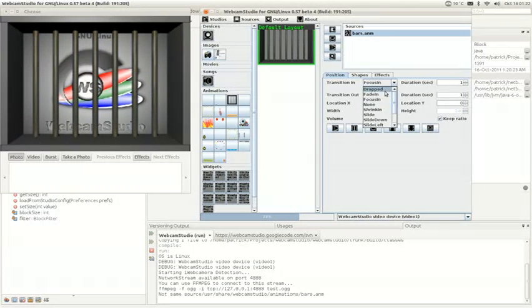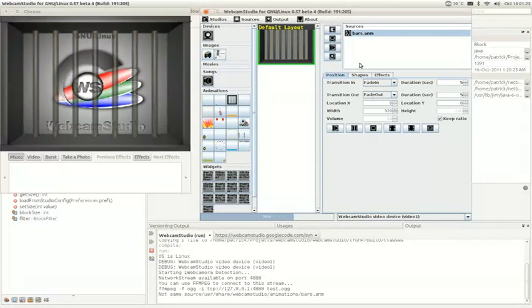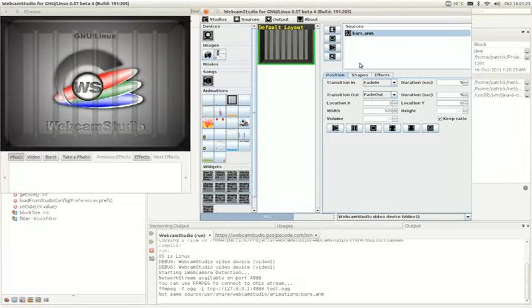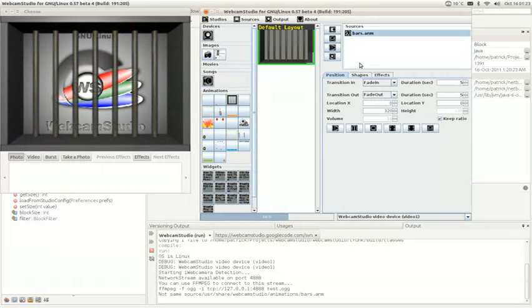Fade in and fade out. I'm gonna put that to 5 seconds and then just reactivate that layout. And you're seeing the source currently disappearing slowly and coming back slowly for 5 seconds.